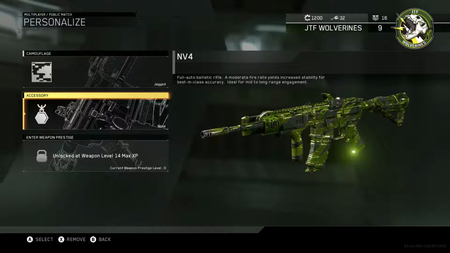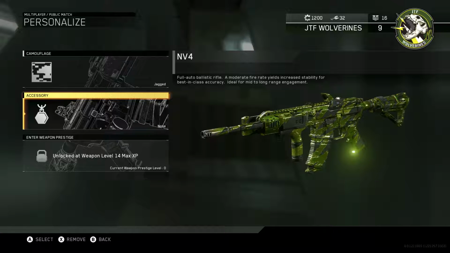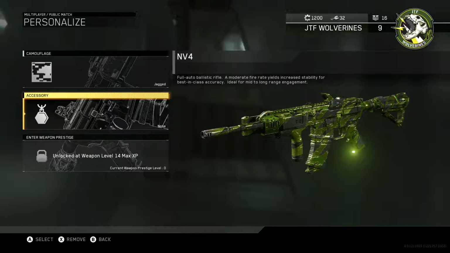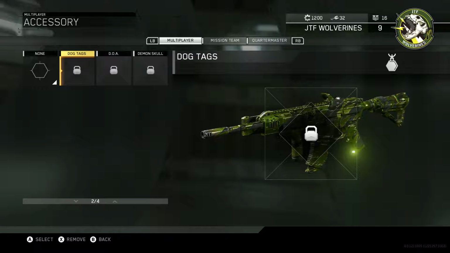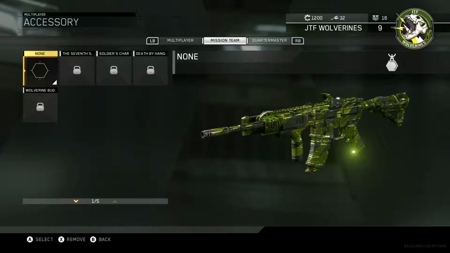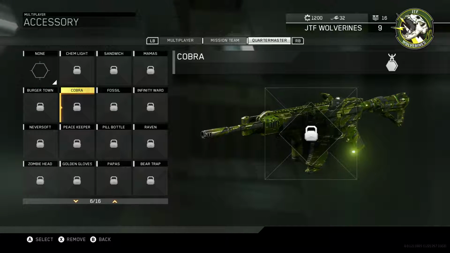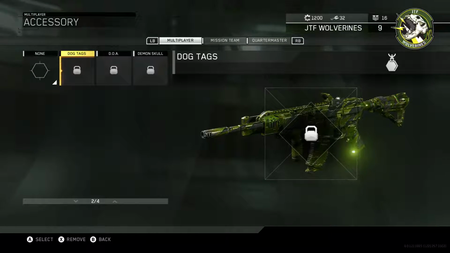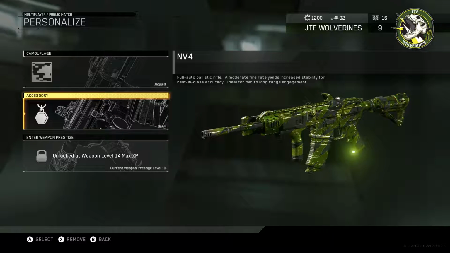So then accessory, I was curious about this in the beta. I was wondering if it would just be cosmetic or if it would affect your gameplay at all. But these are actually small items that hang on the side of your weapon. And these are all different ones. You can get them from the Quartermaster, from your mission team, and from multiplayer. So I'm not sure if these are challenges or how it all works there.